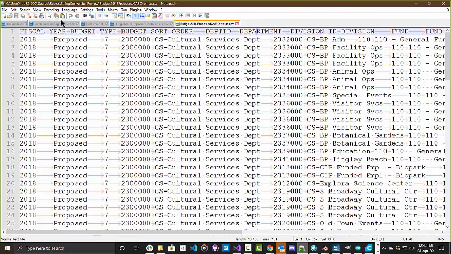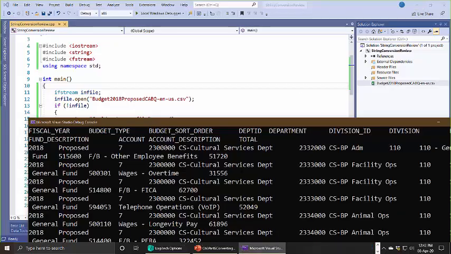So how can I get rid of this header line? Get line into a string I don't use. Very good. So if I do this right, then this will disappear.